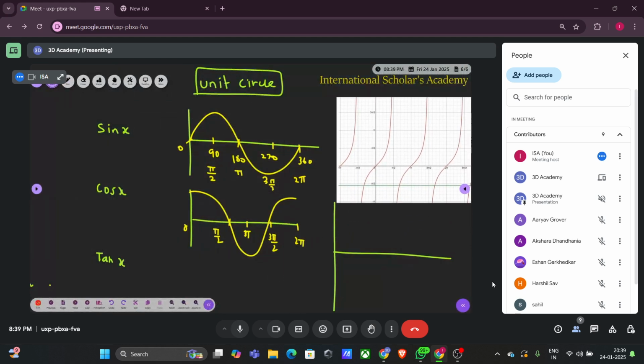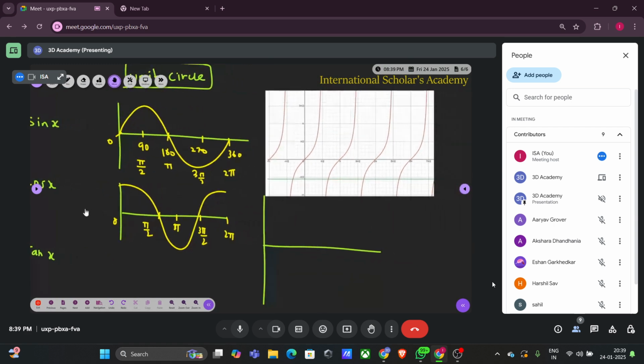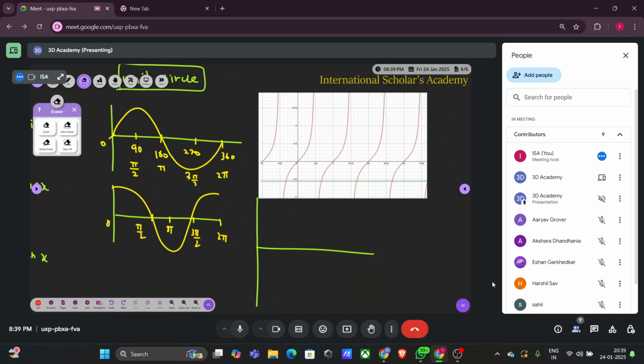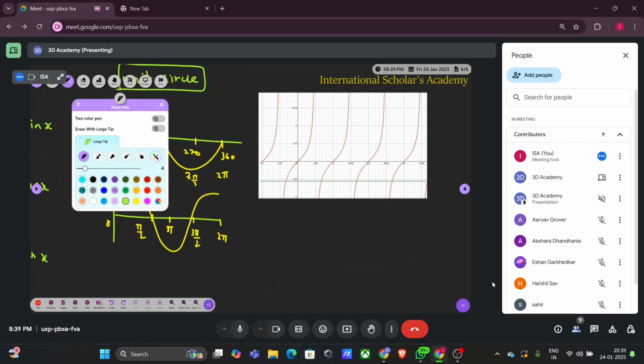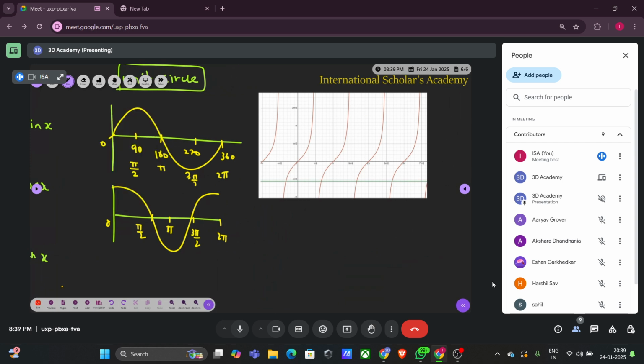Okay. Now guys, if you look at these graphs, unit circle is nothing but circle representation of the graph. So let's say here I am drawing unit circle now. This is my circle. Okay. What we have learnt, I think I have explained this earlier as well. देखो, if you look here from 0 to 180, maximum value of sine is 1, minimum value of sine is -1, maximum value of cos is +1, minimum value is -1.